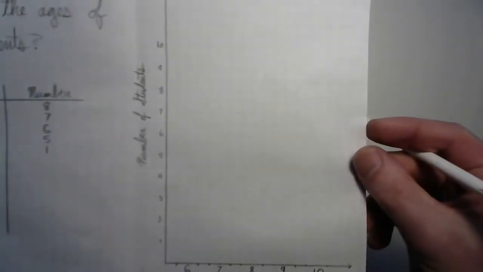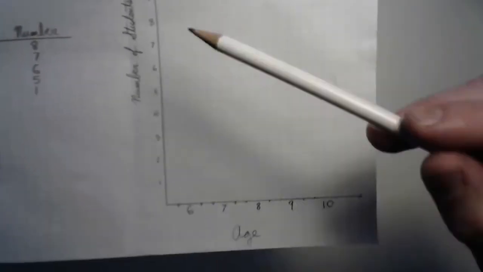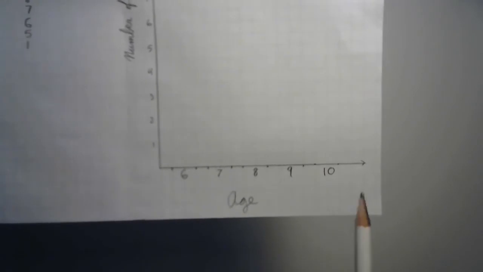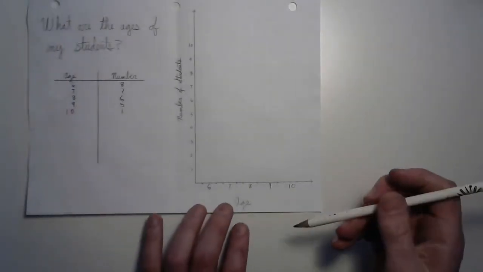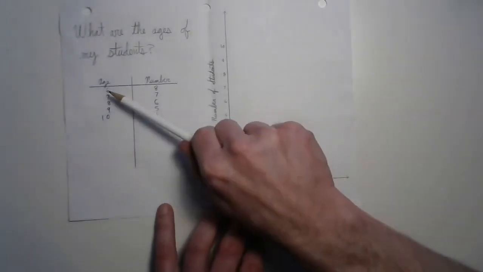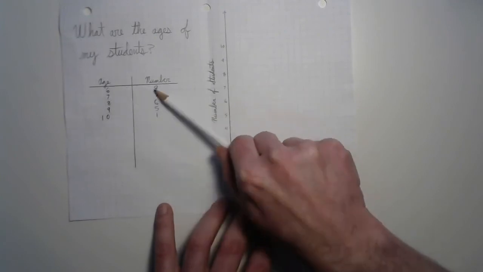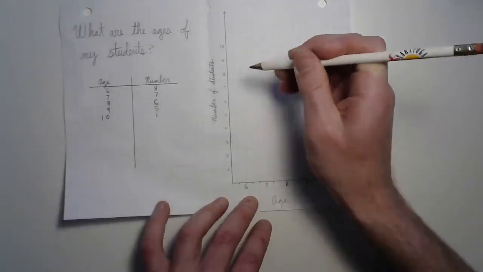Here is what my graph looks like so far. So you can see the number of students on the y-axis, the vertical axis, and the age groups on the bottom axis, the horizontal axis. Now it's time to put those numbers on here. All we have to do is choose that age group, like 6, get the number, it's 8, follow up to where they meet, and it's right there.